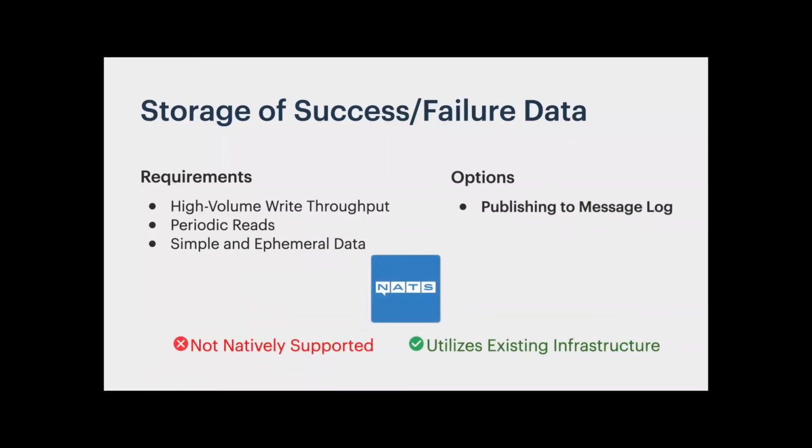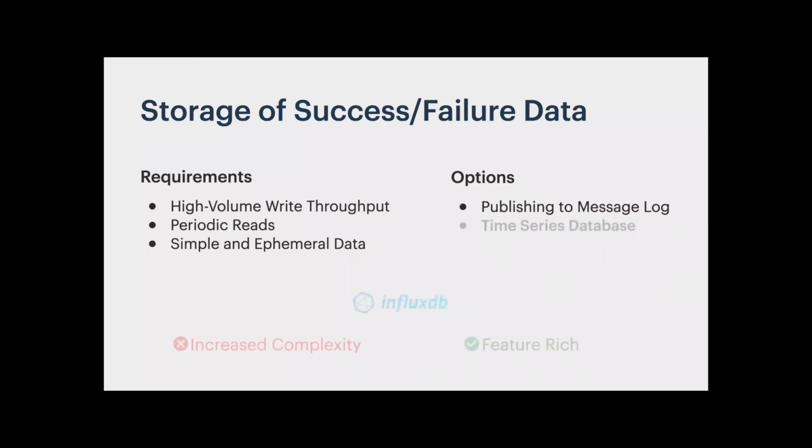To leverage our existing infrastructure, one option we considered was having the SDKs publish directly to a success or failure message log topic within NATS. We would then query that message log topic periodically. Although feasible, consistent time-bucketed querying of persisted messages in a message broker is a more complex and involved process and is not natively supported by NATS and would require custom code.